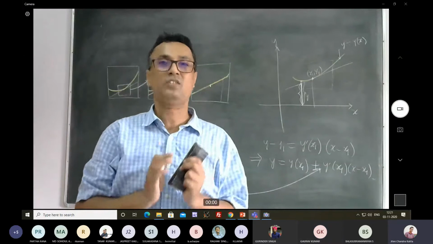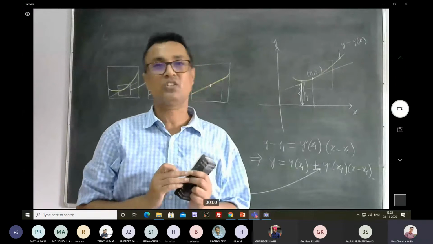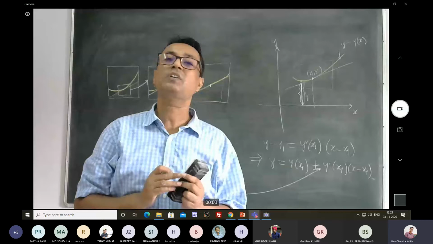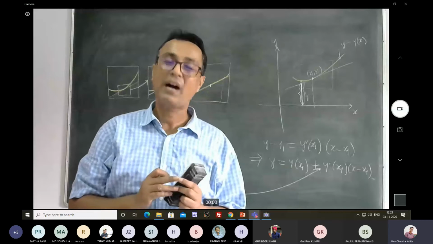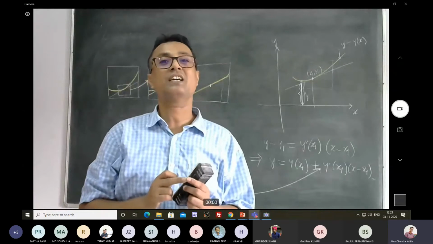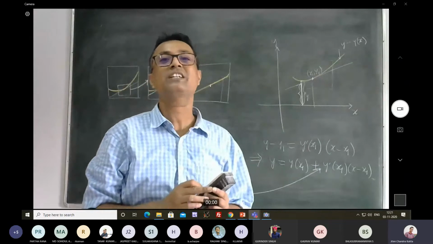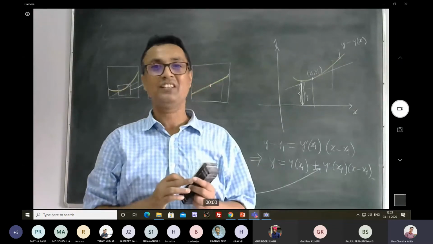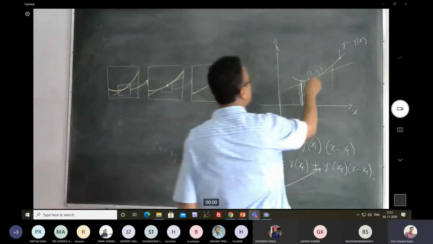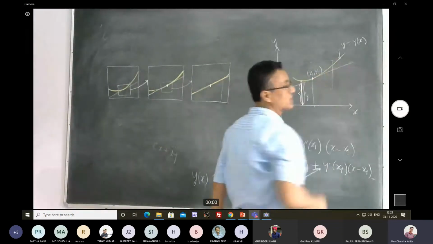What is the meaning of linearization? Basically, you take any function, and we try to approximate the value of the function at a particular point by a linear function. It is not that you are going to draw a tangent exactly at that point. Say we are trying to find out the value of the function in the neighborhood of some point, and we are trying to approximate it through the values along this straight line.